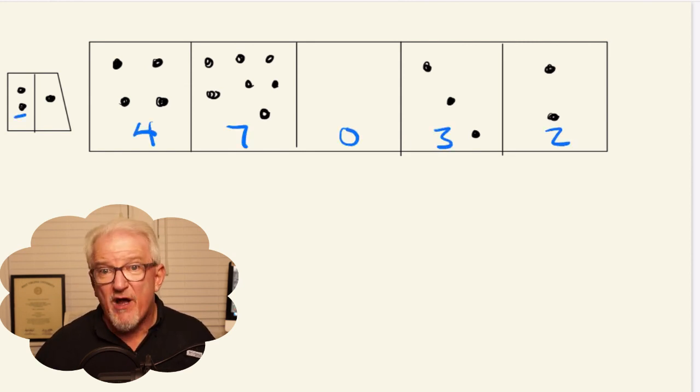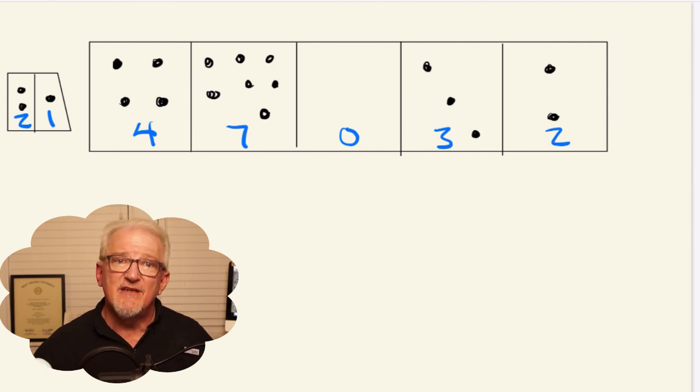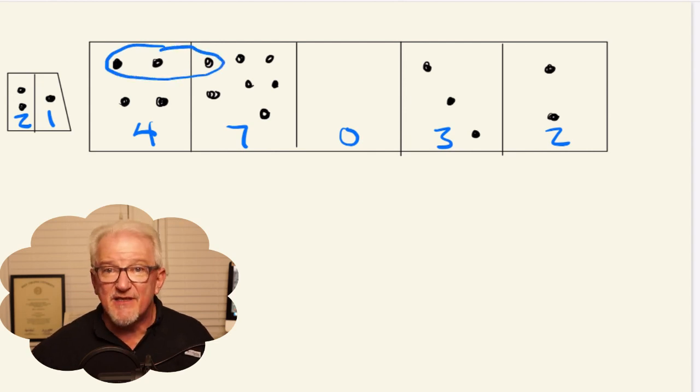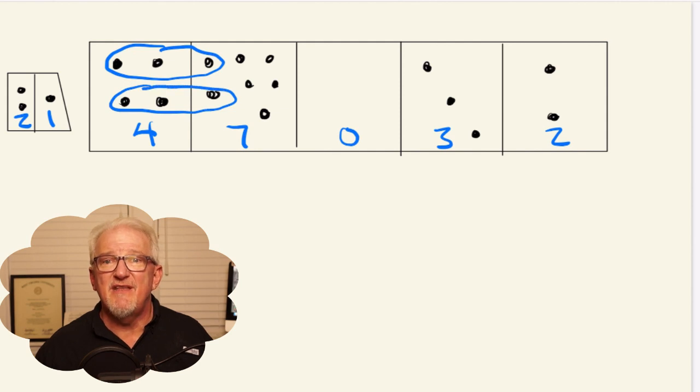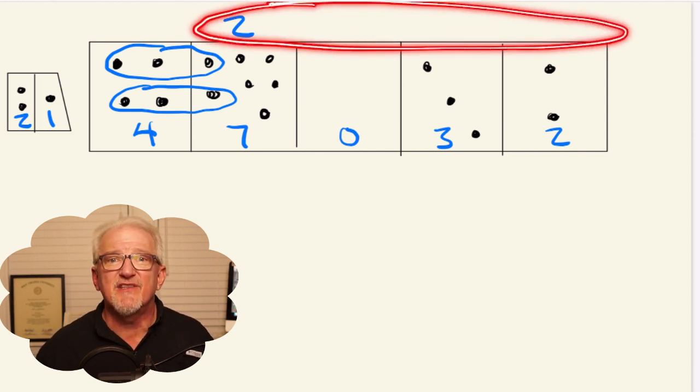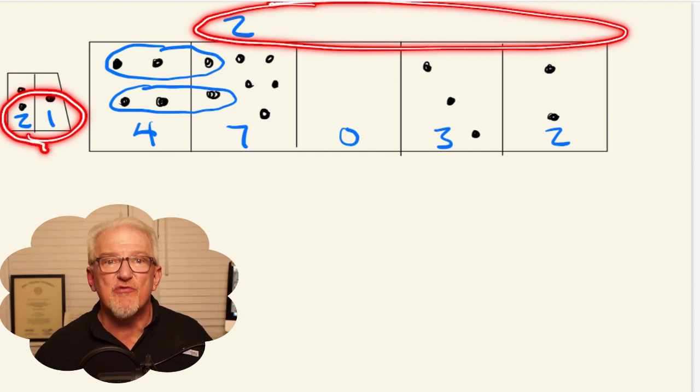We are dividing by 21, so we are looking for pictures of two dots followed by one dot. Straight away we find two such groups at the far left. Since the two dots appear in the 10,000s column, and the one dot appears in the thousands column, each of these groups represents 21,000 dots of our total. Alternatively, we can think of this as 2,000 groups of 21 dots each.